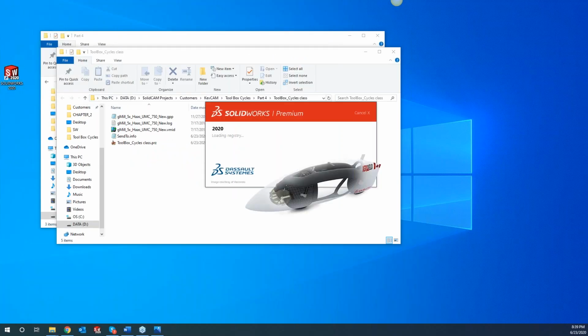All right. Just the way they built it. But the good thing is we didn't lose any work. Bad thing is it crashed. But we've got all of those toolbox cycles already done.